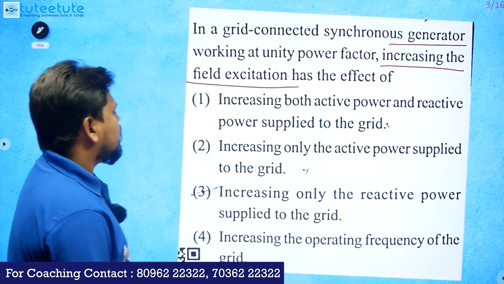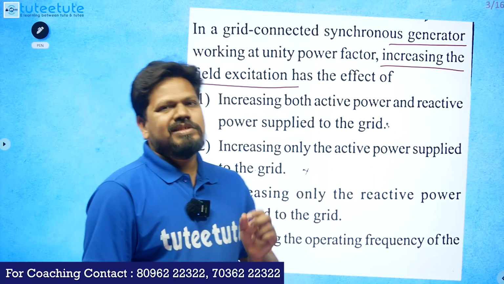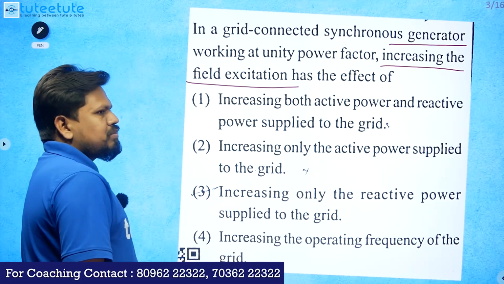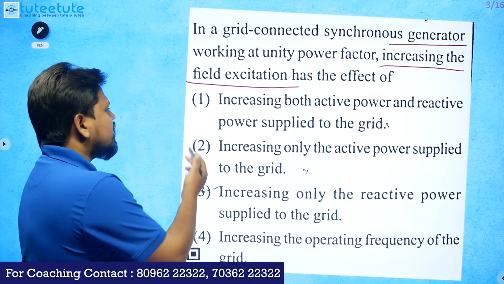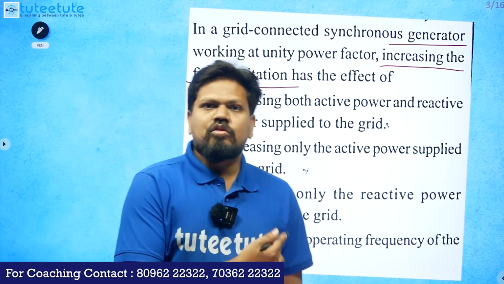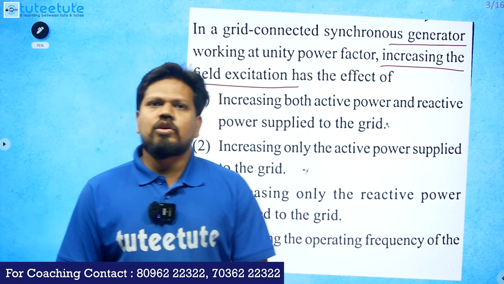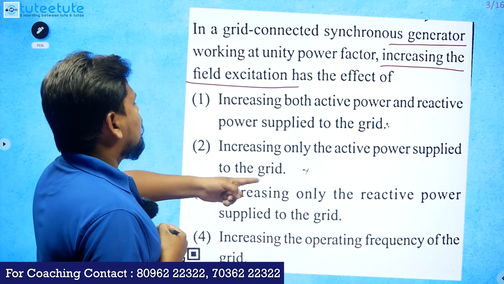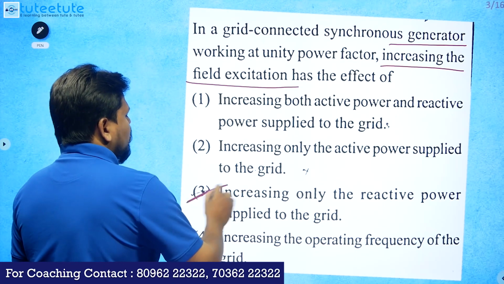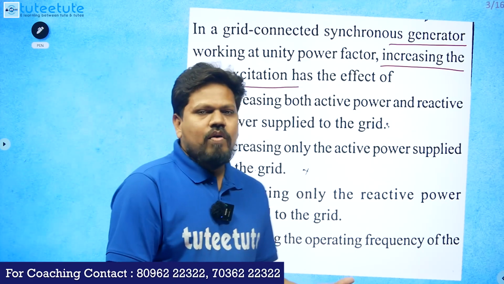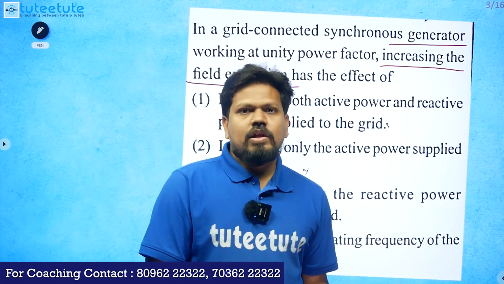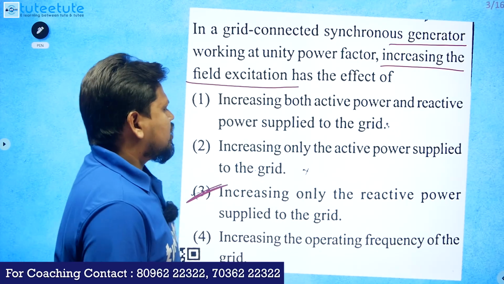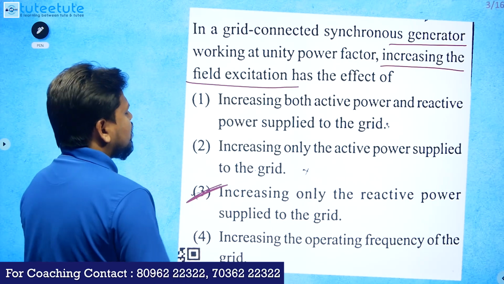These are the basic things. Generally we don't study these in power systems, we study them in synchronous machines. Both subjects need to be interlinked at some point, because while studying stability analysis we have to use these concepts from synchronous machines. So what is the answer? Increasing excitation changes only the reactive power supplied to the grid. To change the active power, we have to change the mechanical input, the water input, or whatever input the power plant uses.